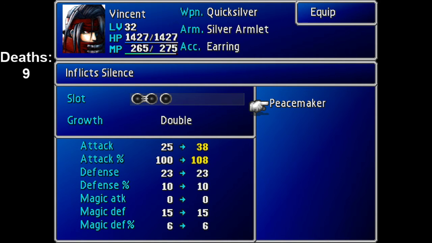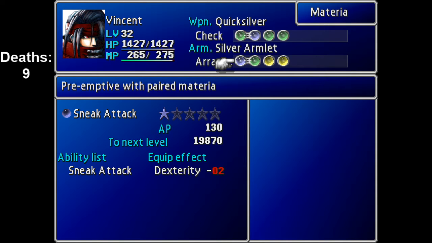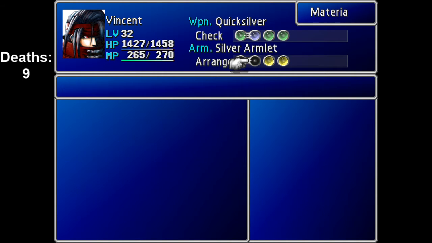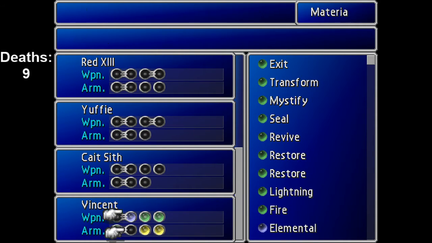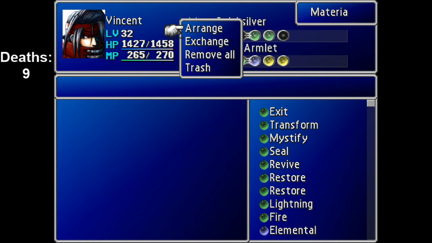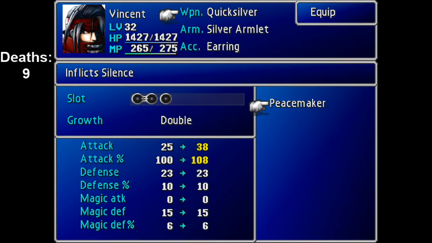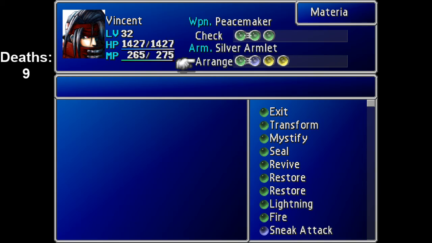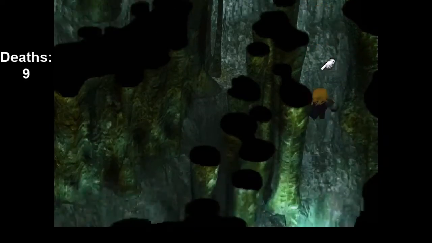Inflict silence and double material growth. That's actually not too bad. Pity it's got just the 3 slots though. Although I could. I am actually going to make use of it. And earth. Since I don't really need the sneak attack right now, yeah, we'll go with that. Might as well get a bit more material growth while I can.